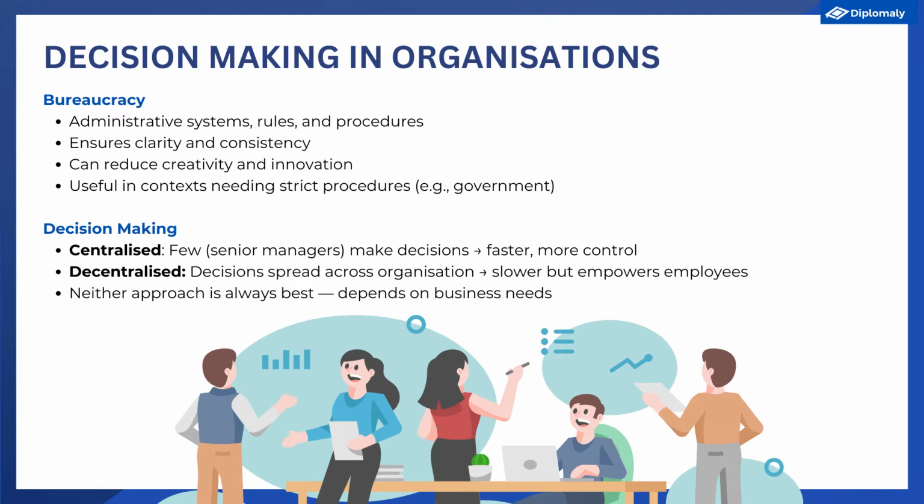The next set of terms have to do with decision-making in the organization. Bureaucracy are the administrative systems in the organization and relate to the various rules and procedures the business has. Bureaucracy is thought by many to be a bad thing, but for some organizations where procedure and policy is important, such as government, it can be beneficial. Decision-making can either be centralized or decentralized. Centralized decision-making means decision-making is made by a few members in the organization, typically senior management. Decentralized decision-making is when decision-making is distributed throughout the organization.